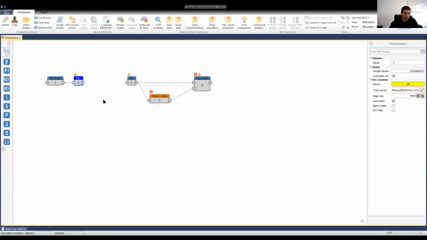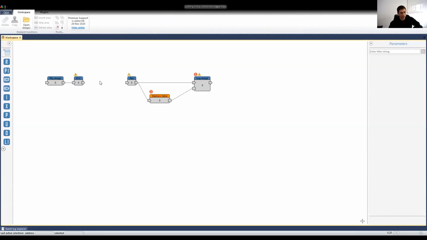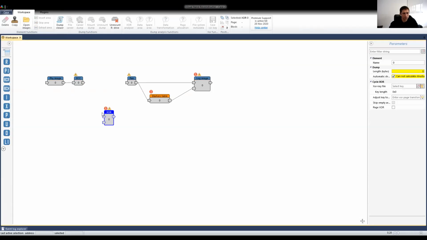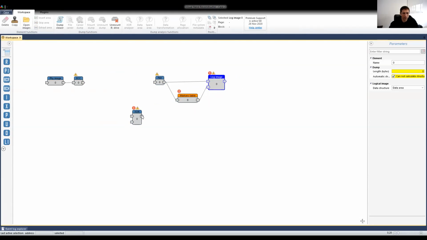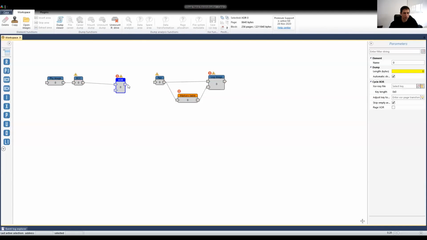Okay, so now let's see how we apply the XOR key. First of all, maybe I'll quickly show you the old way, the manual way of XOR key selection. To select the XOR key, you need to bring the XOR element to the workspace and connect it like this.